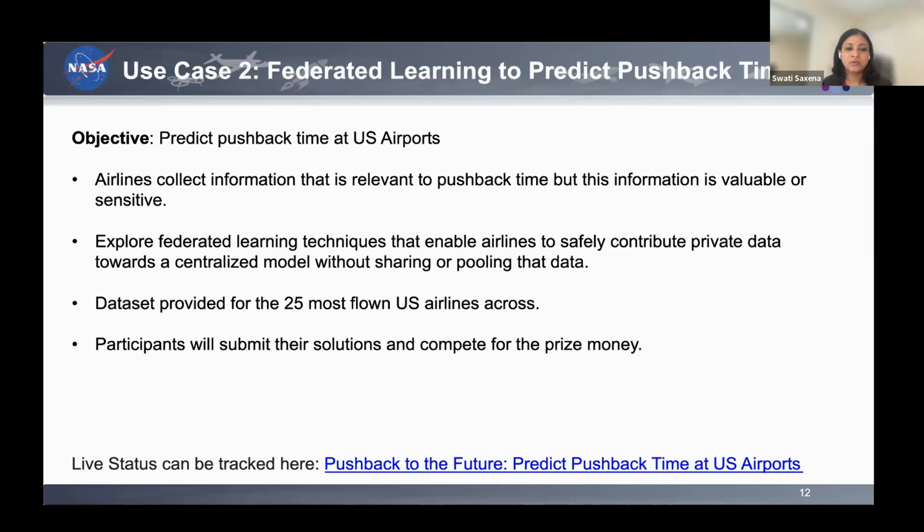We would like to see whether a federated learning approach, where you have locally trained models with proprietary data for different airlines, and then you use those models to build your overall predictive model without sharing the proprietary data, works. That's currently going on, and this will also be a good use case for optimizing airspace operations using machine learning.